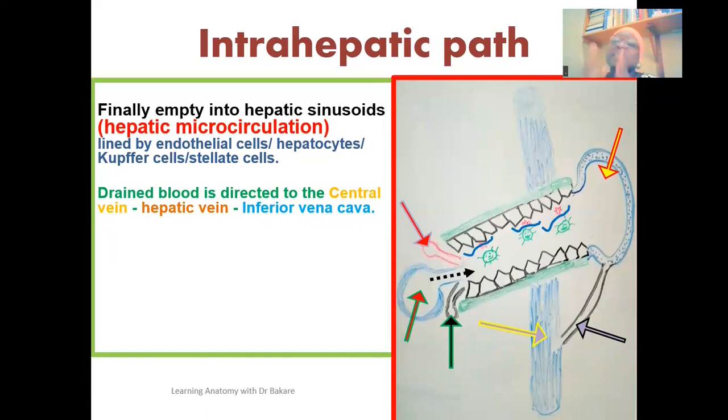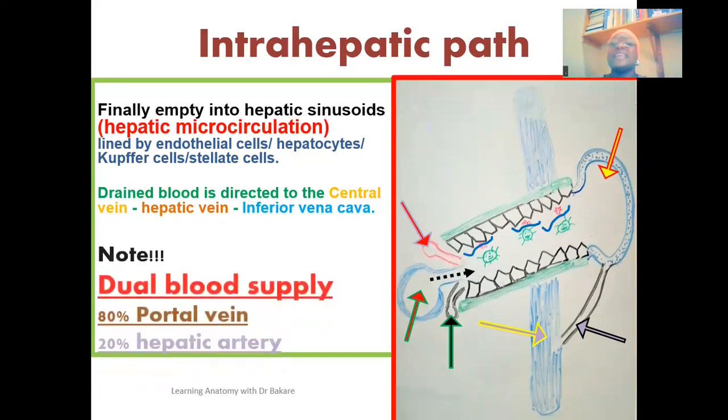You can see that the portal vein is so created so as to deliver nutrient-rich blood to the liver, where it uses its pulp, and the remaining blood is still further redirected back into the inferior vena cava. So the essence is just to provide nutrient-rich blood to the liver, where it can use its pulp as raw material to continuously produce its own products.